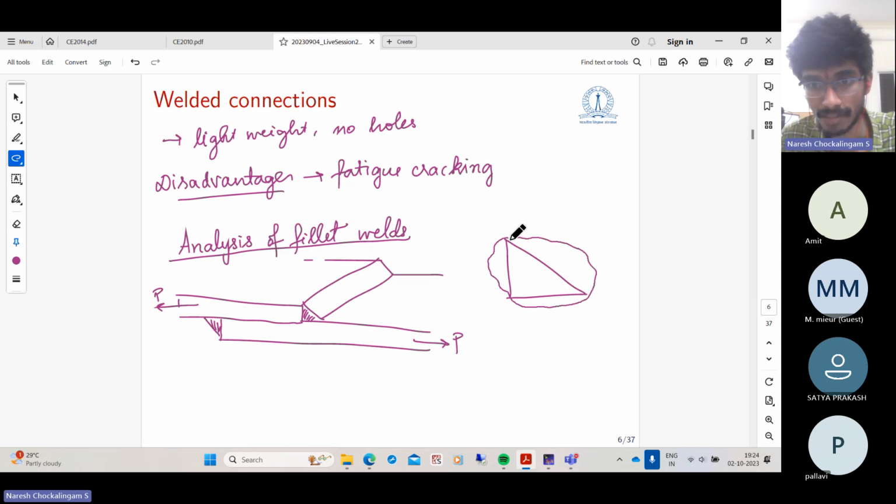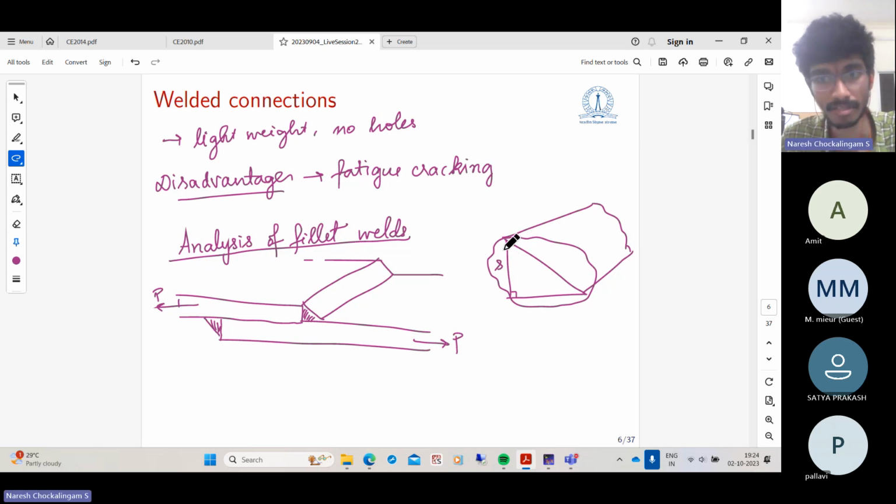A weld is usually something like this. You can't get a perfect triangle. But the effective region that is resisting the applied forces is taken to be the largest triangle inscribed in the weld. So in realistic applications, the weld will have some complex shape, but what is useful is the largest triangle inscribed in the weld. Take the smaller one of the two right angles as S.